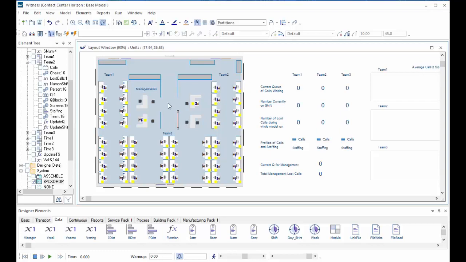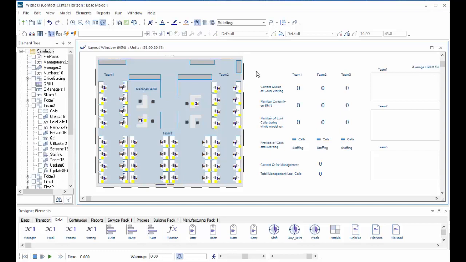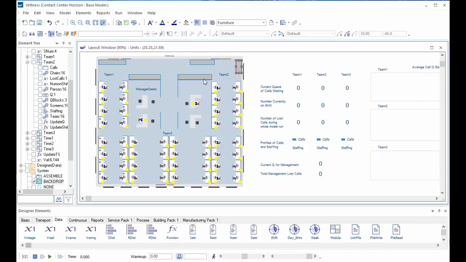These objects can be drawn against any object that you wish simply by using a new display item of a line or a rectangle against that particular object, or they can be drawn on the backdrop element of Witness. These particular shapes have all been drawn against the backdrop element, and they've been put on different layers. So here in the layer selector above, we can see that these blocks are on the furniture layer and the partitions are on a partitions layer.